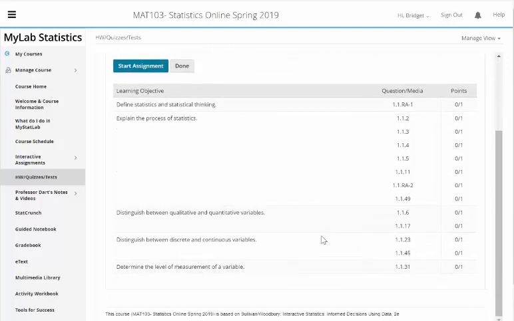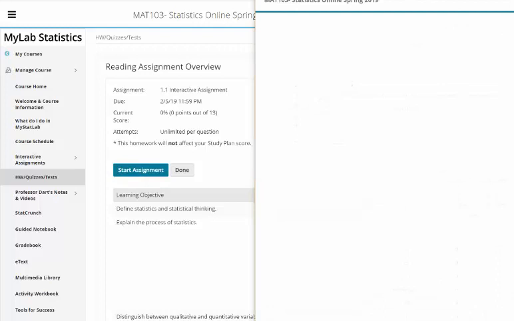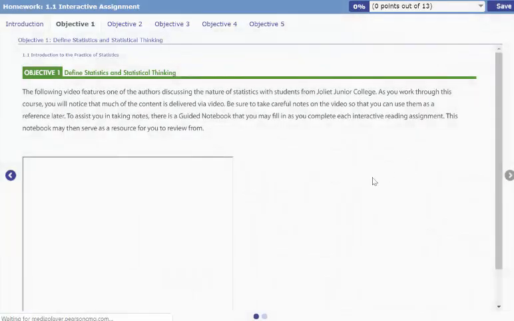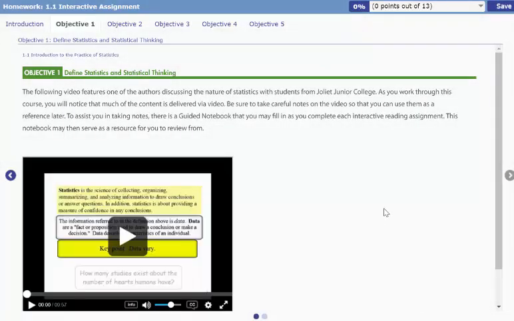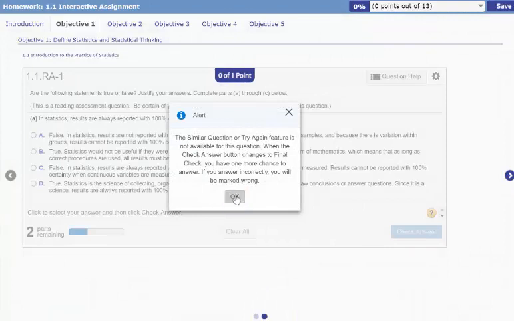It starts out by giving you just a synopsis of what you're going to see in there, a reminder that you have to have a certain grade on the interactive assignment before moving on to the section homework. So you're going to click Start Your Assignment. Interactive assignments are essentially a mix of reading, watching videos, and answering some questions. So you're going to use these arrows to move ahead. I'm using a PC, so it might look slightly different on a Mac, but hopefully it's the same flavor. And so you see here there's a video, so you're going to watch this video, and then you're going to click to the next page, and then you're going to have to answer a question.